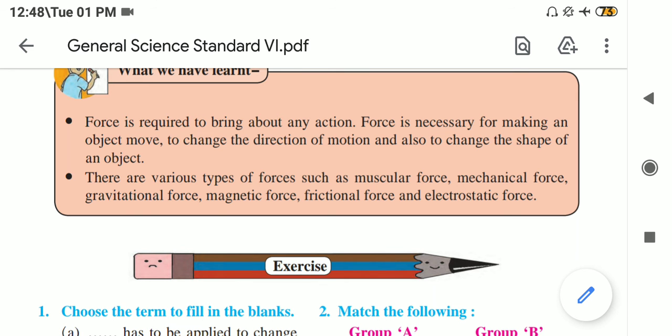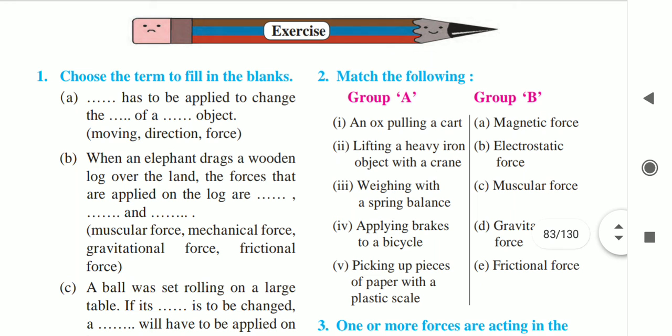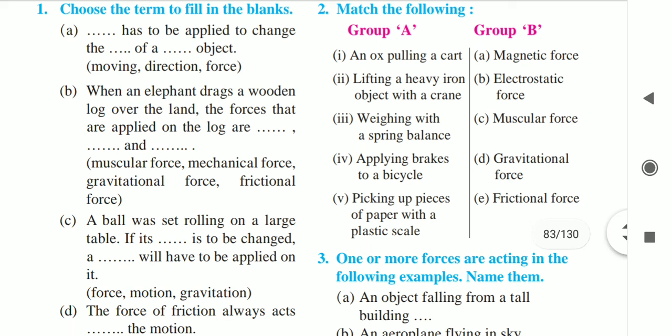Okay, now the exercise is given below. All the question answers given in these exercises will be sent to you in a PDF file. Understood? So you have to go on the MyD School app, check for the PDF file of these question answers, and copy them down in your notebook.